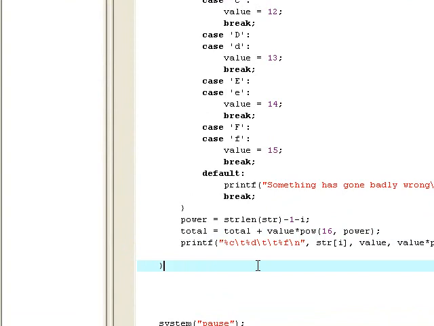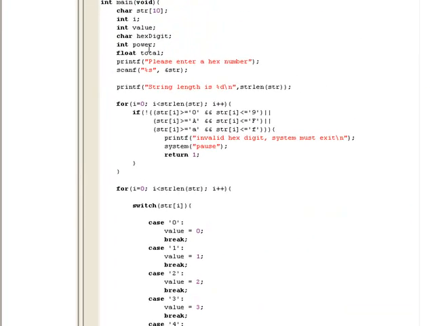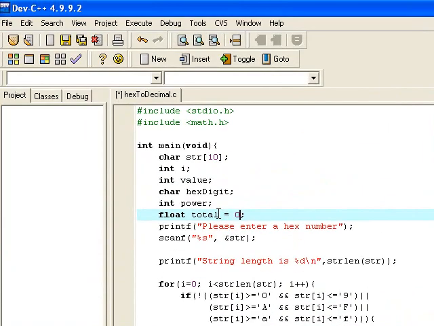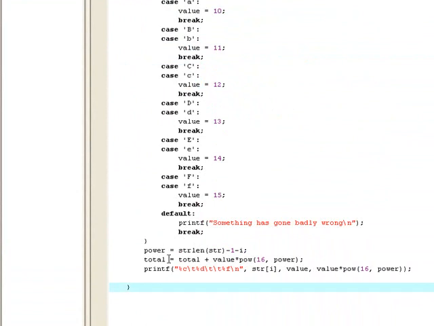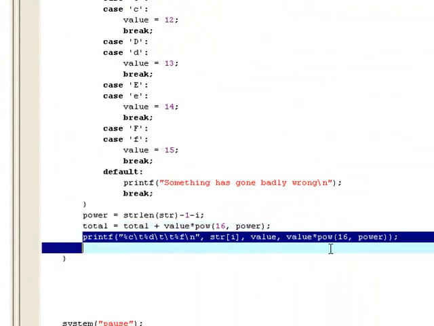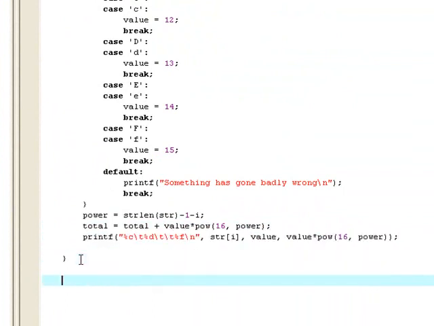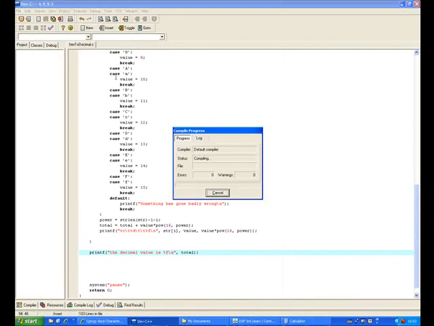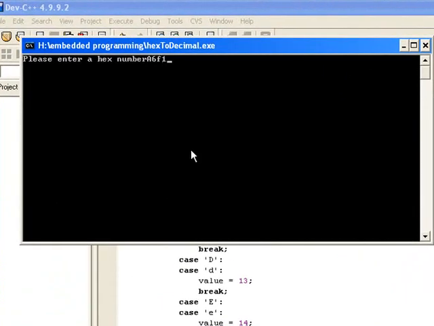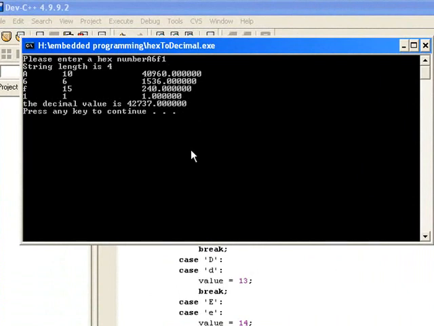Hopefully at this stage you're screaming at the screen saying, Sean, you forgot to do something. And the thing that I forgot to do is set this to 0, because of course if there was any sort of spurious information in there, we'd be adding it into our total, which we don't want to do. I'm not going to print out the total with this lot. I'm going to print it out at the very end, because obviously there's no point in printing out the total as we go along. So printf value is percent, and I'm going to have to use an f here. I could change it to an integer if I wanted, but let's give that a go. And so the total is 42737, which indeed is correct.